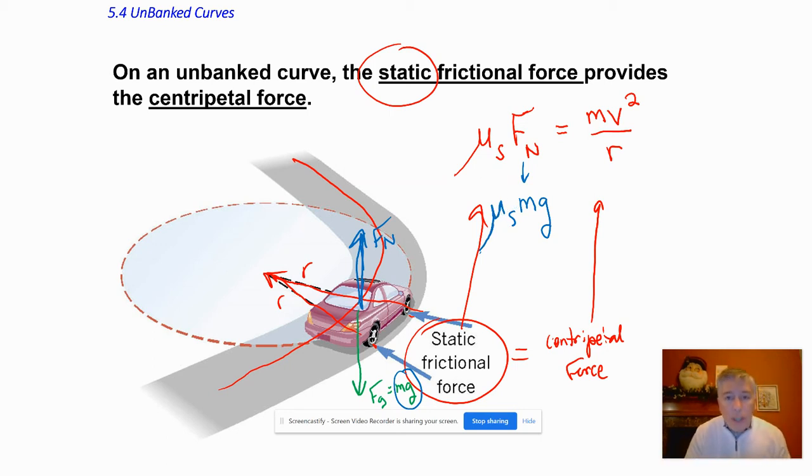In this particular case, if we're on a flat curve, there is no tilt to it. It's not an incline. If there's nothing else that's pushing down on it or lifting up on it, if we're ignoring any lift features, then those two should just equal each other. So this normal force should just equal the force of gravity, or in other words, should equal the mass times gravity. So now I've got μₛmg. That's going to equal the mass times speed squared over radius. We saw when we changed that car in the Physics Aviary, if I increase the mass from 1,000 to 2,000, it didn't affect it. The mass of the object actually does not matter. That's why on a curve, when you're driving down the interstate, it'll say you can only go 50 miles per hour, but it's not actually tilted at all. It doesn't matter what kind of car you have. As long as you don't tip over, you should still be able to make that curve.